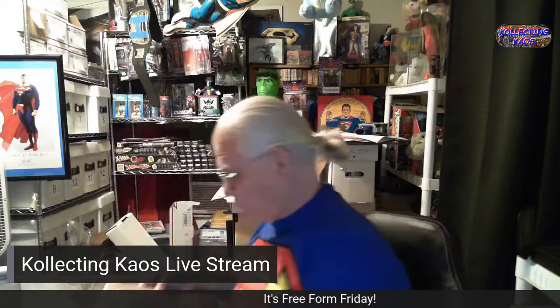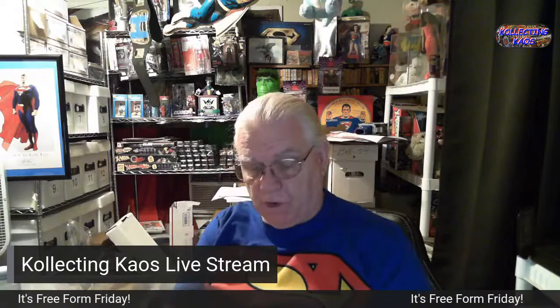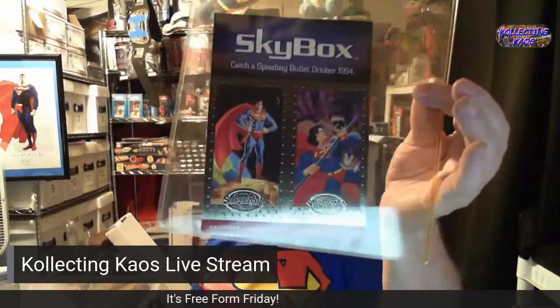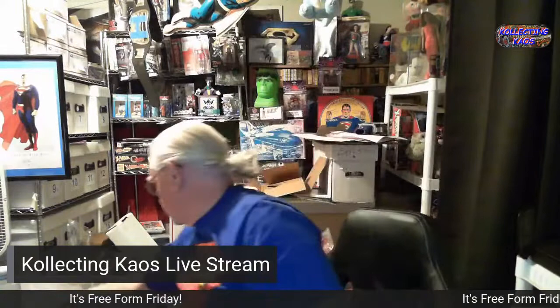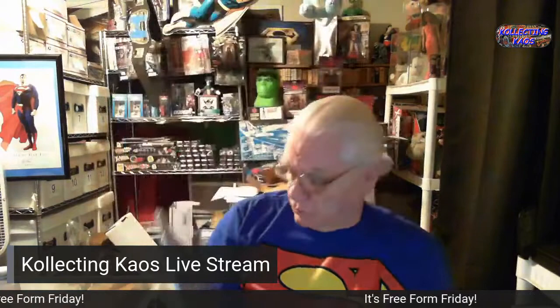This is the promotional card from the SkyBox metallic set — and I do have that set. There's also a Superman magnet. Getting near the bottom of the box, I have the Golden Sound Story: Superman Shadow of Metropolis, still sealed in the pack. I'm sure the batteries are dead in it, but it does have replaceable batteries.